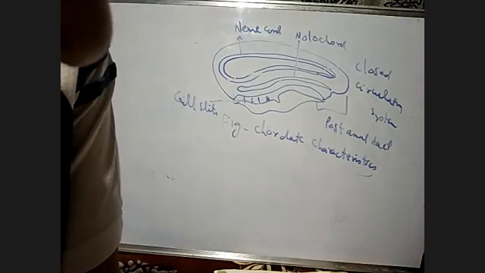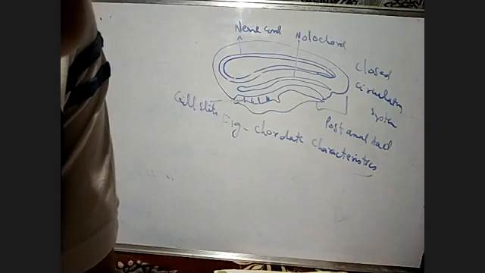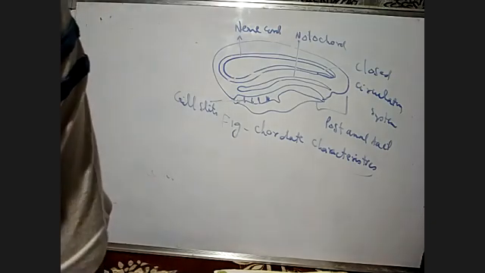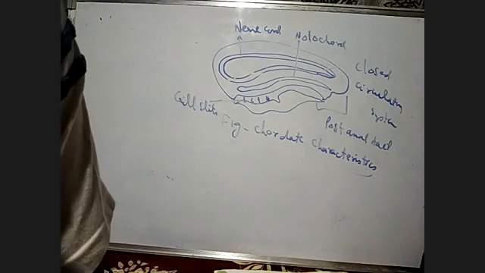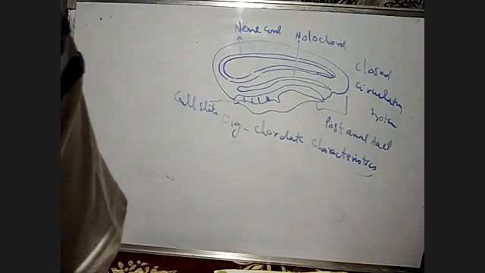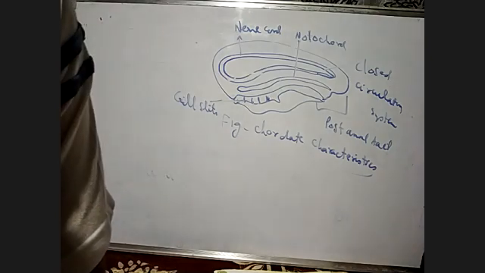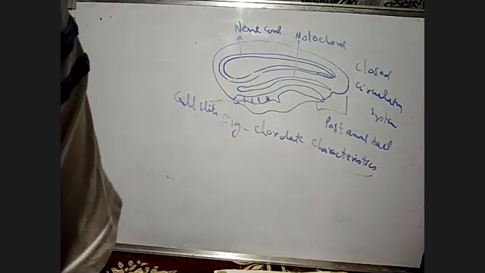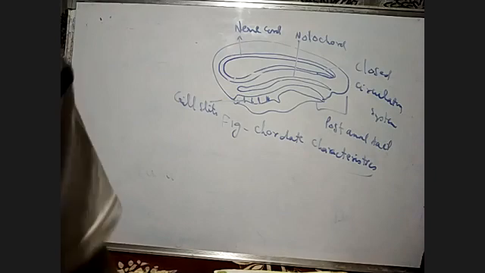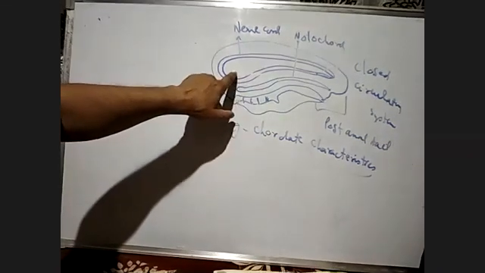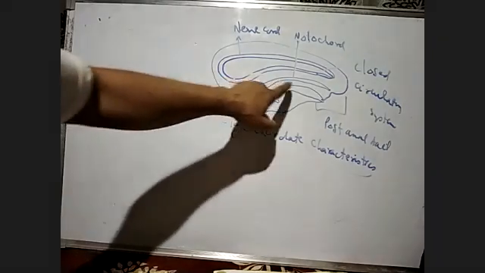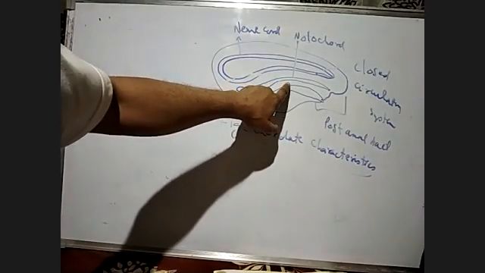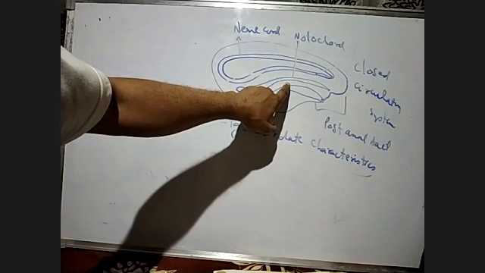So now here they've given one table, number 4.1 in your book, the comparison of chordata and non-chordata, in the NCERT book. So we'll go to that now. It shows the difference between the chordata and the non-chordata. Chordata have the notochord, and non-chordata do not have notochord. Notochord is absent in the non-chordata.